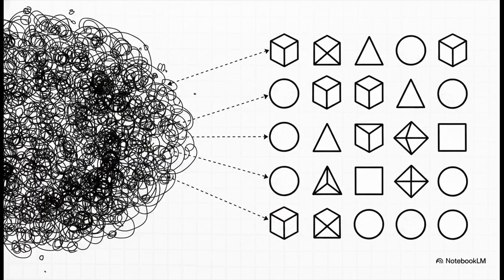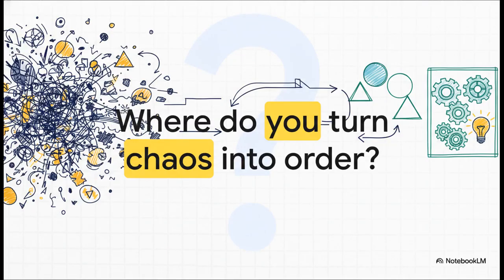The most important thing to get is that order doesn't destroy or replace chaos. It emerges directly from it. That beautiful, logical structure on the right was born from and is totally dependent on the complex, messy potential on the left. And so that leaves us with one final thought, a question for you. Think about your own life, your work, your passions. From that messy start of a new project to that final moment of clarity, that breakthrough, where and how do you turn your chaos into order?